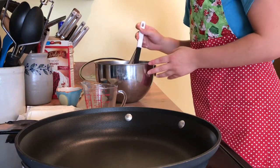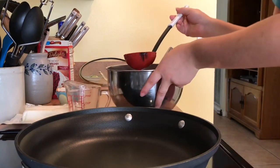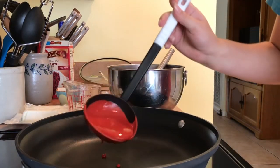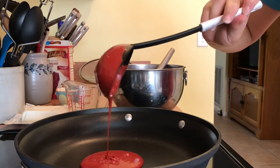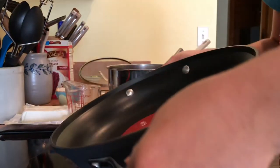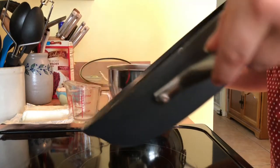So here I am doing my first crepe. I did not grease the pan beforehand, because every recipe that I saw told me not to. So here I am putting the first one in. I didn't put that much in just because I was kind of testing it and I didn't want to waste too much batter even though I had a lot. And I was noticing I was moving slow because I didn't want to slosh it everywhere. And I wanted it to move evenly.